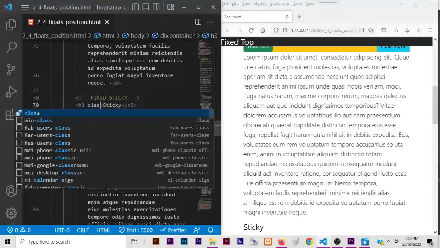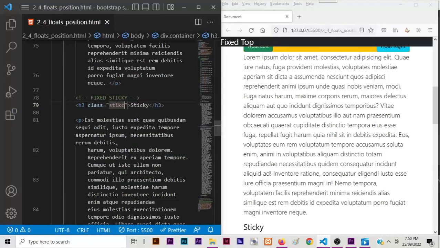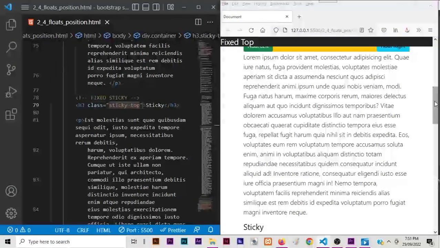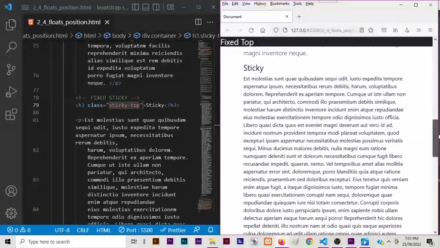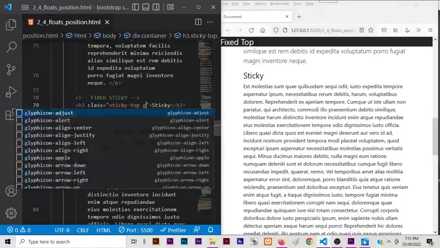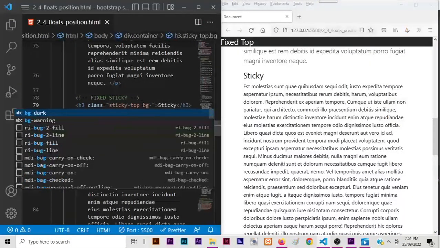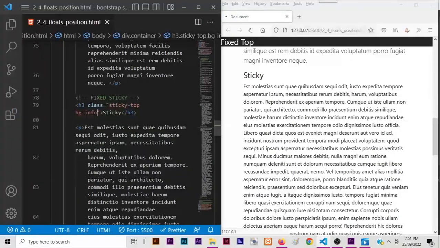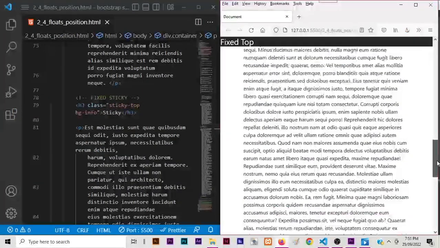Call it class of sticky-top. So let's add a background to it, bg-info, so I will see properly.